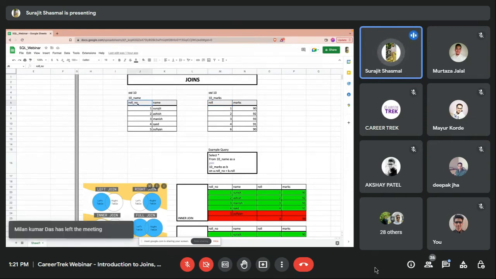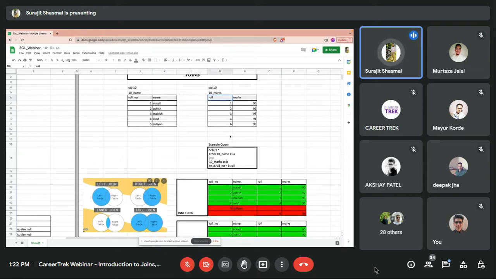I can also say join this roll number with this marks. Then it will do a comparison: this one is equal to 90. If this one is present in this column or not, then only those data points will come and attach here. But from the table relations, as I learn more about my company's database, I know that these two tables can be mapped on roll numbers, so I will map them on roll numbers.